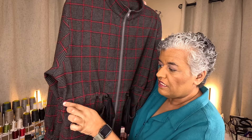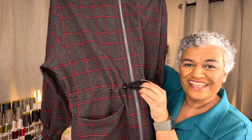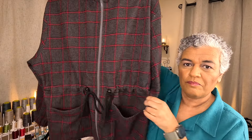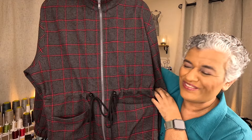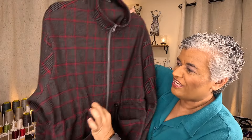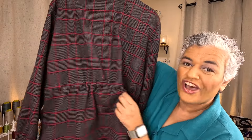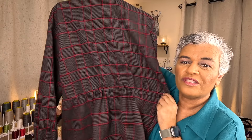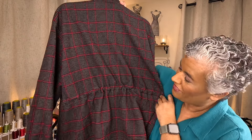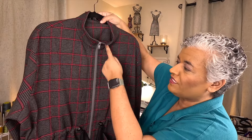I also pattern matched the strip right here — you can barely see it. I pattern matched both sides and it took me a while to make sure everything was matching. In the back I also did some pattern matching on that one strip of fabric that goes around so the cording can pass through. My daughter told me I was obsessing a bit too much with the pattern matching, but it does look good.